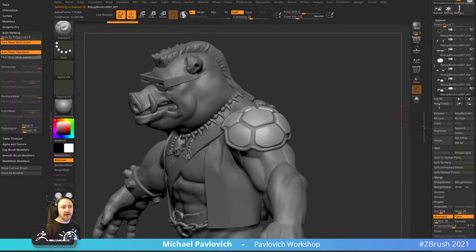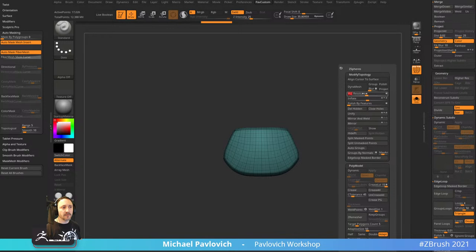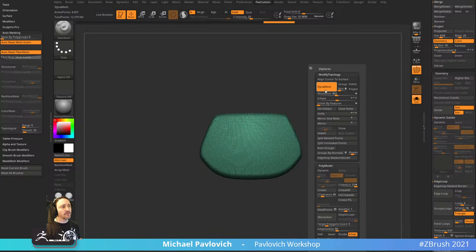And we're going to say U, Delete Hidden. So if I wanted to cut something in here and I wasn't quite sure how it was going to work, I'm just going to Dynamesh this here, and we're going to play around with this. Control W, make it all one polygroup. Let's Dynamesh it a little bit higher resolution here.